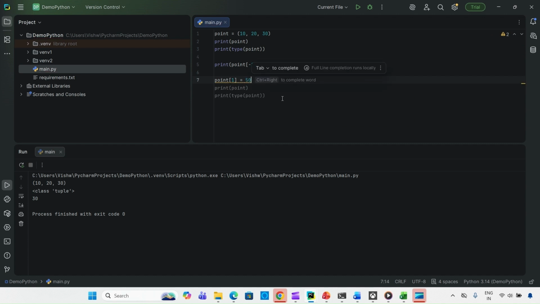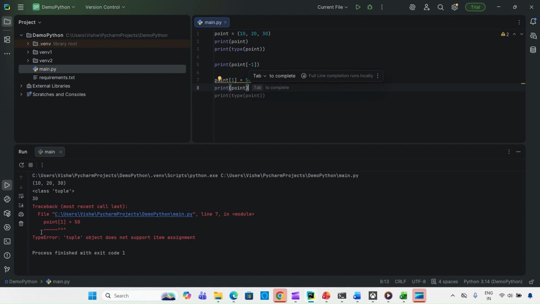If I try to print point and run this file, I'll get an error saying tuple object does not support item assignment. It is considered a type error, or you can say a tuple value cannot be changed. If data must stay fixed, then we can go for a tuple.